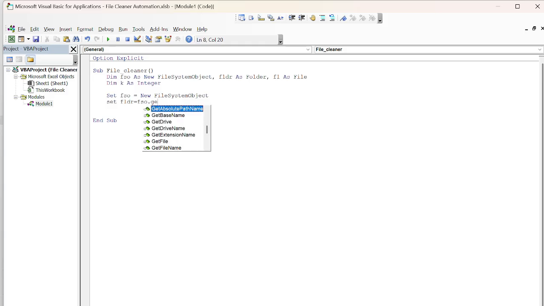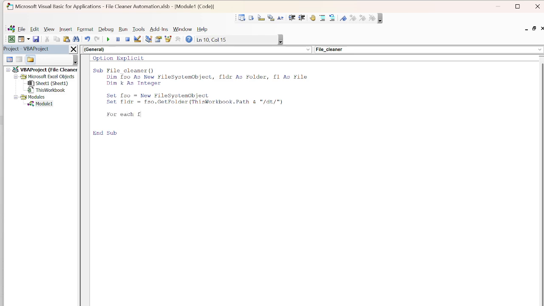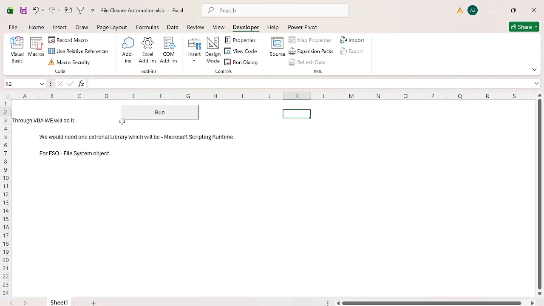Folder FSO dot get folder, right here ThisWorkbook dot path. In this particular path I have my folder by the name of DT. That's what I did. Now I want to run my loop on all the files in that particular folder. So for each F1 in folder dot files. Initially I would like to print all the extensions in the K column.